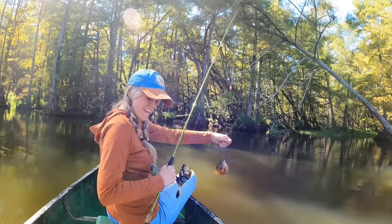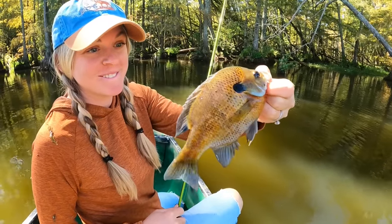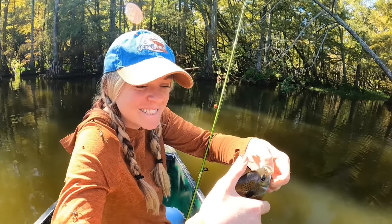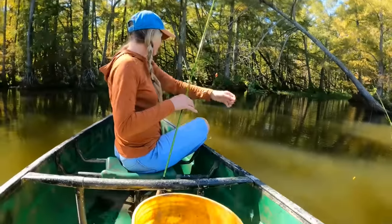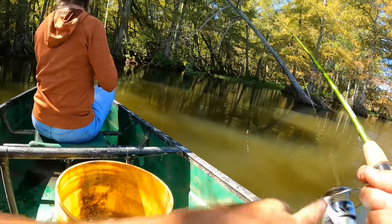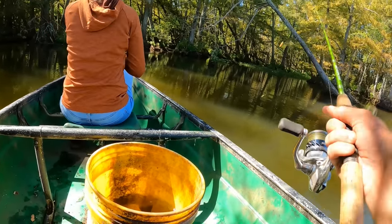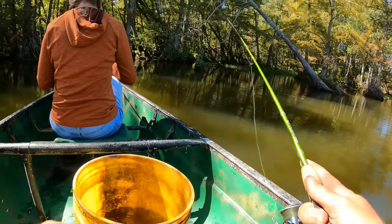Oh yeah, baby. Good one. That was awesome. That might be my biggest bluegill of the day. That's a good one. First cast pulling up in the spot. Hopefully there's more. Hopefully they're all about that size too. You know, these fish sometimes school up in the same size class. And it seems like the majority of the fish we were catching were all small. I mean, we caught a ton of little ones. We obviously can't show you every little fish that we caught. Otherwise, the video would be like 3 hours long. Hopefully we can find some more big ones over here.